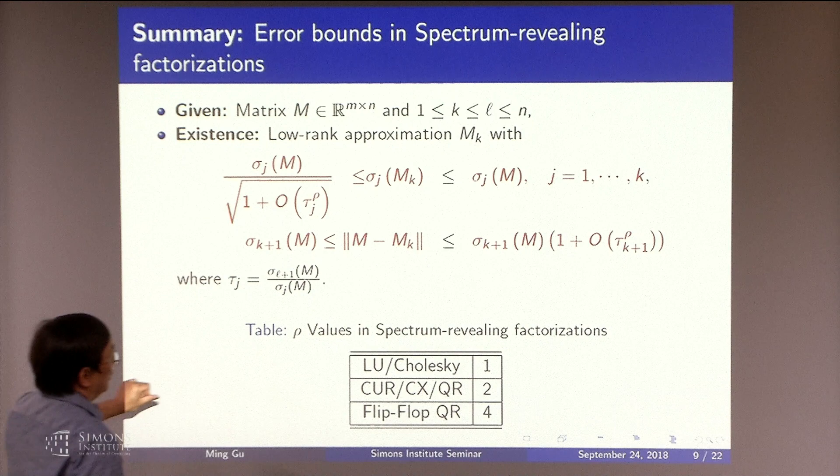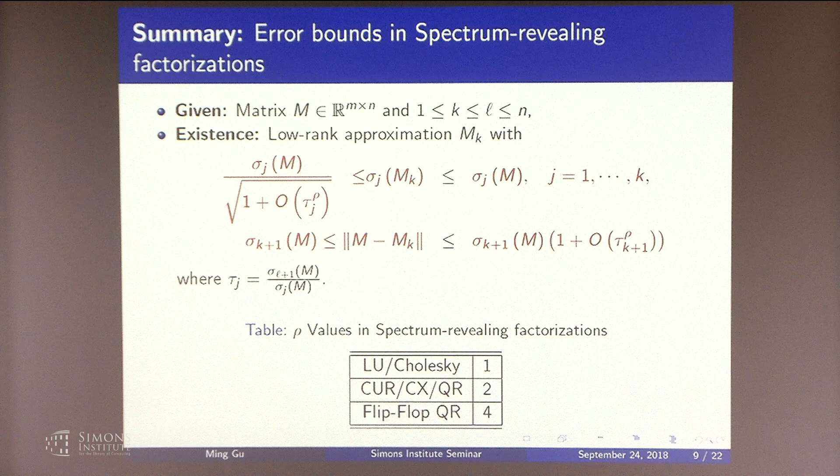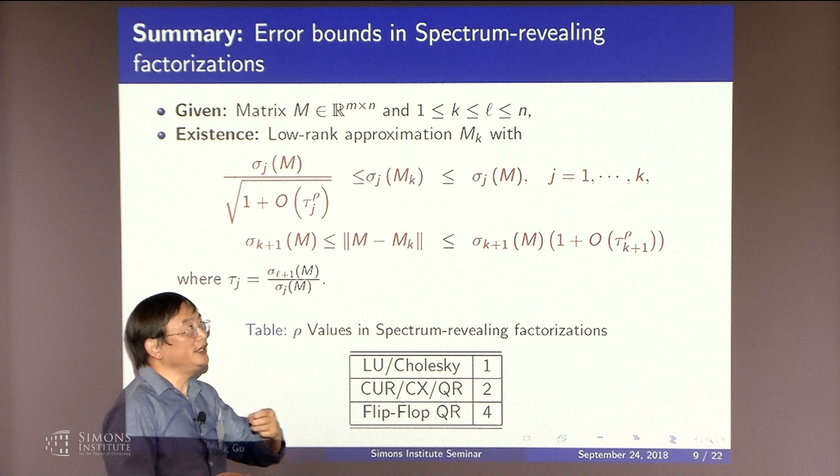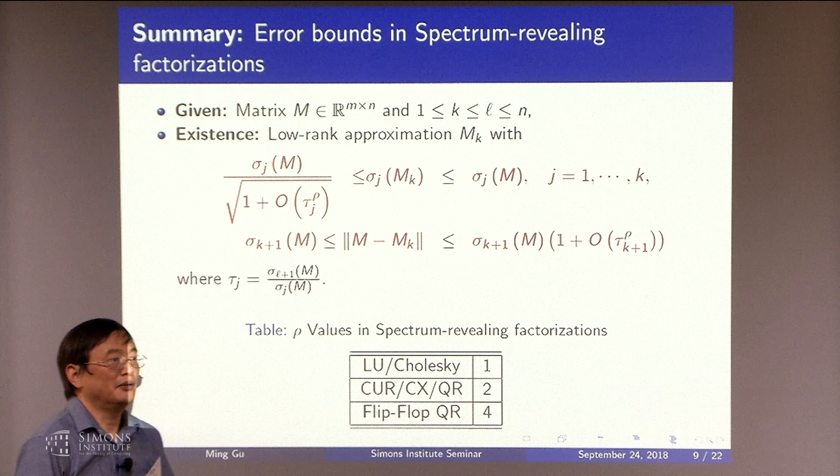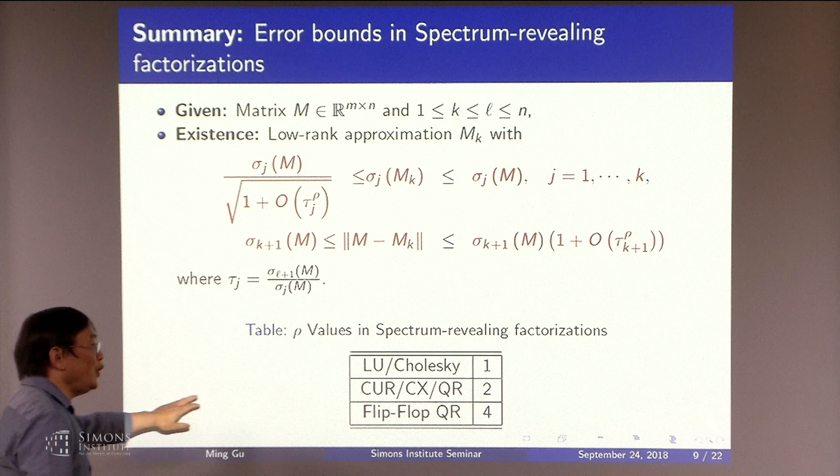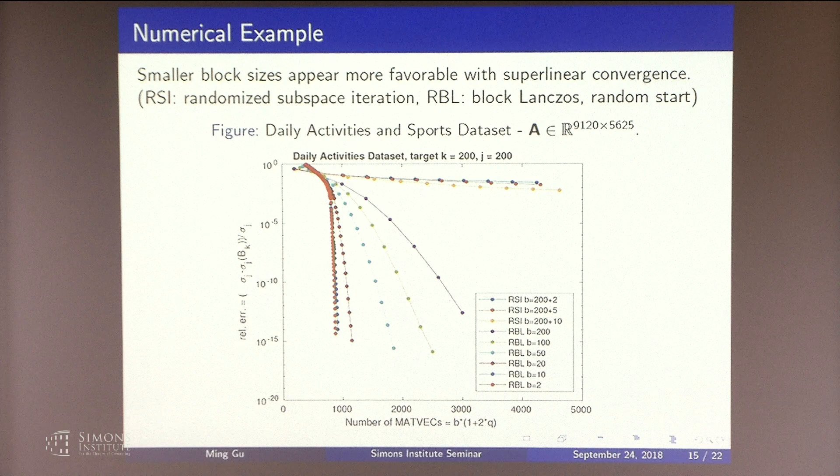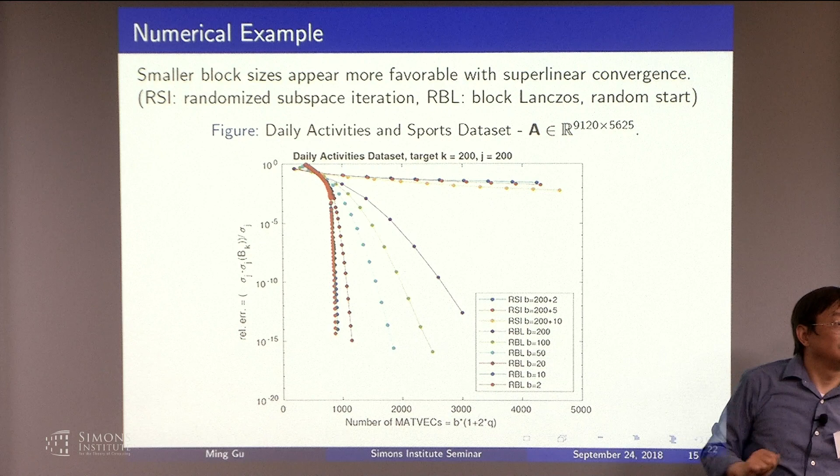My question is about flip-flop QR. So you get QR, you get tau to the 2, then you do another sort of LP and you get tau to the 4. And I'm wondering maybe I'm missing a uniqueness condition, sort of, particular here. But is it possible that you do a QR again and get tau to the 6 or something like that? It's just like intuition. So I don't know what you mean by uniqueness because by the time you're doing this, you're just doing an approximation. So by the time you do this, then the column permutation itself is not going to be very important. So you can continue doing this. But this amounts to subspace iteration, which I already said in this plot. So if you're really into convergence, if you want to have higher accuracy, you do block Lanczos.